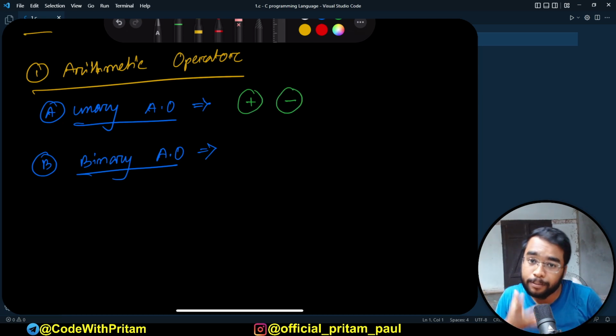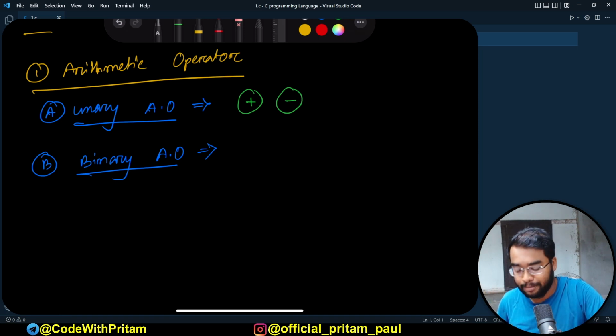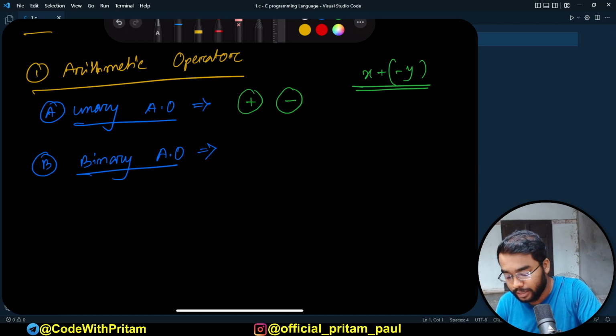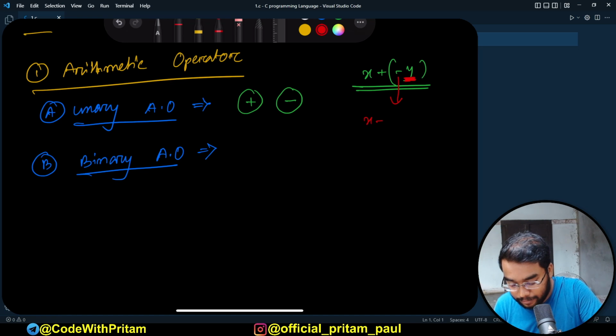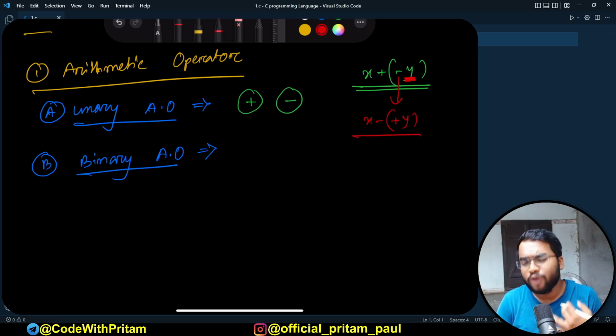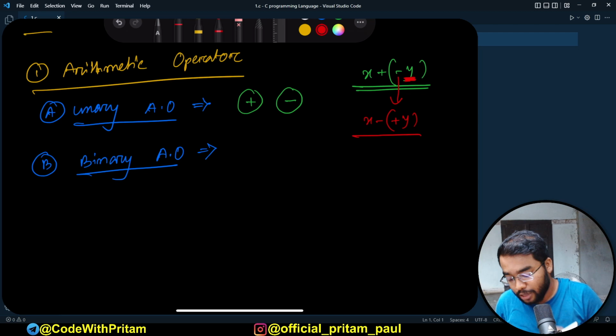Now what are unary plus and unary minus actually? For example, if I write x = -y, this is called the unary minus. Why? Because the number of operands is 1, as the operator is with only one operand, that's why it is called a unary operator. Now if I write x = +y, we do not usually write that plus y, but if we use it, it would be called unary plus.